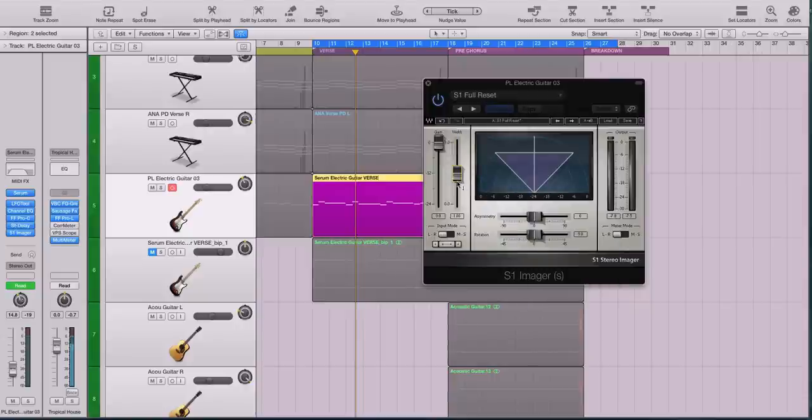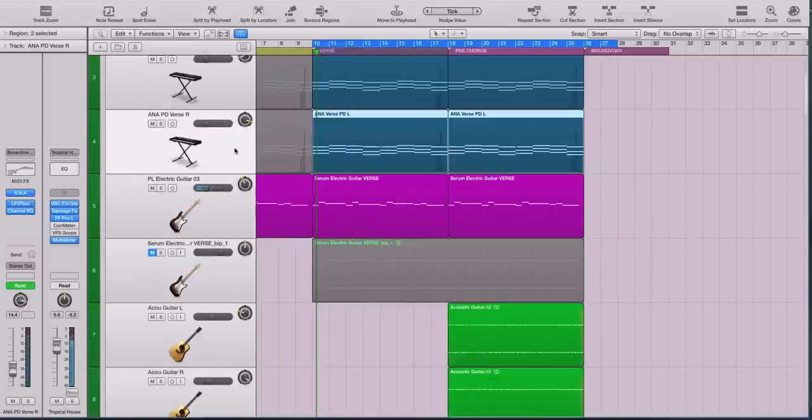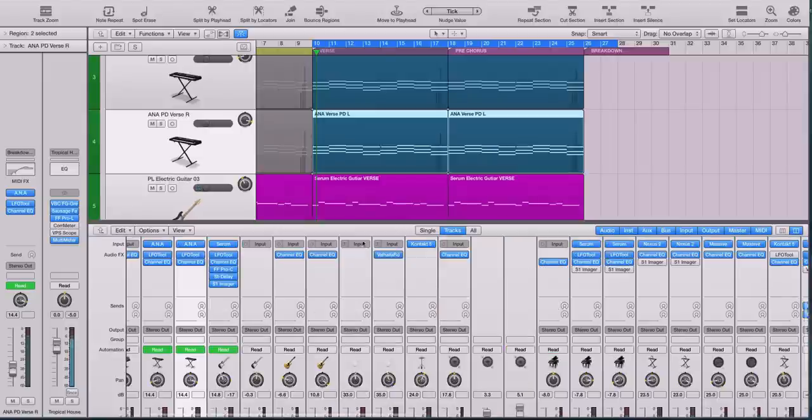Like I said, there are other plugins that do this. The way I had it on the Serum Pluck when I played it for you, I had it at about 0.60. It starts out by default at one. So this isn't that big of a change, but it will add up over time in the mix. So let's put this on the pad track that we have.